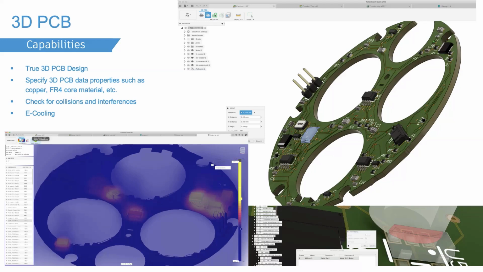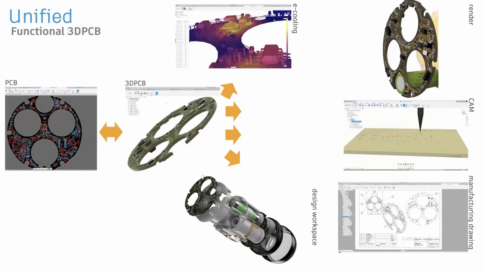So we get a true PCB, and as you see there, I actually have an Ecooling solve, in which I've been able to present here to let you know more or less what are some of the capabilities I could do with 3D PCB, including collision checks between the mechanical and the circuit board as well. But everything is unified.